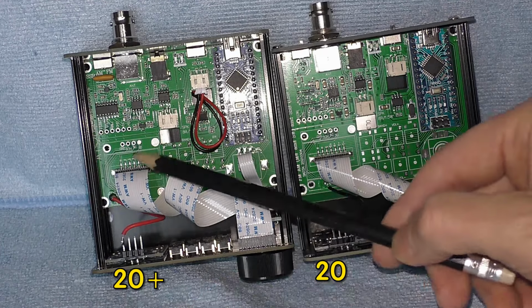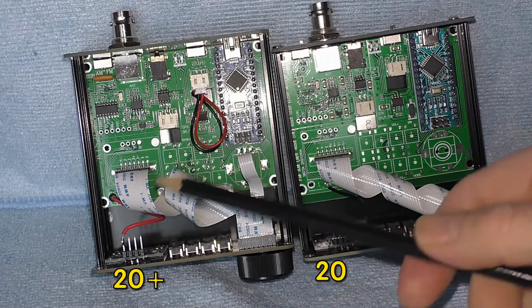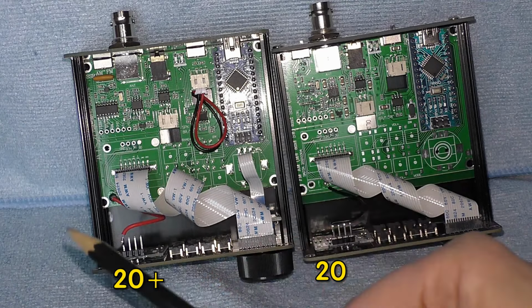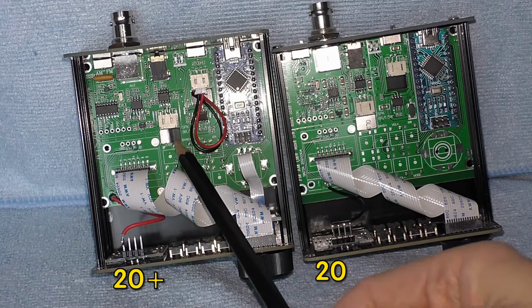I think the tuning could have been a little bit smoother on the old one. It did kind of chuff along a little bit. We'll find out when I test it on receive. But hopefully that's not just purely for FM, because I think that's a little bit of a waste, to be honest. Moving down, everything does seem the same.